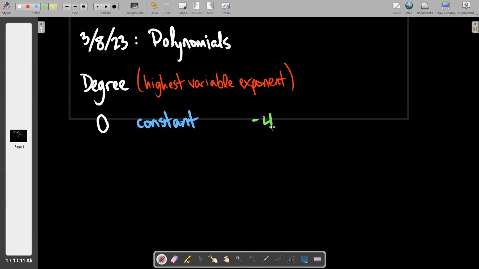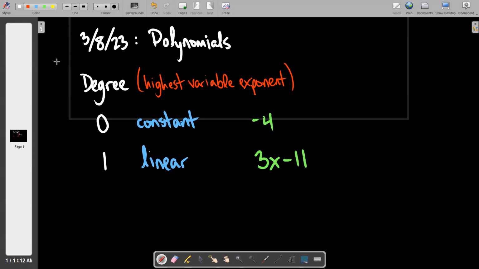So that's when you're ever going to classify something as a constant polynomial, there's just no x's or anything like that. Okay? If it has a degree of 1, if you're a very good listener, you'll remember from a few minutes ago, it's called a linear. An example of that would be like 3x minus 11. Do you see how the highest power of x there is 1? So that 1 is what we call the degree. So we would refer to that as a linear polynomial.